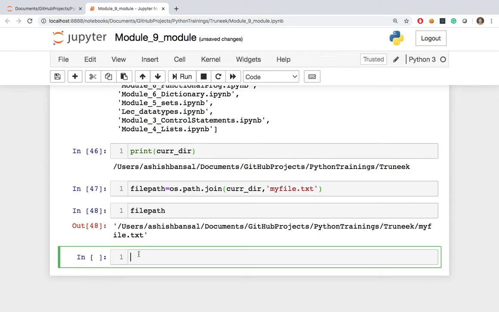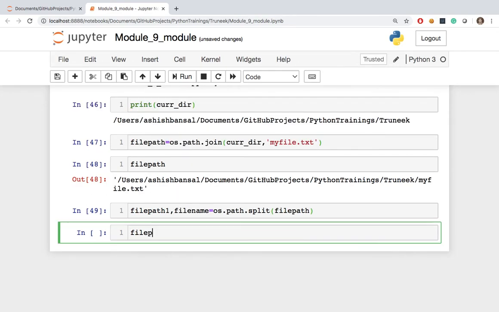Now I want to split it, so that can be done by using the split method, right? And here I will give my file path, and assign the result to file path1 and file name.